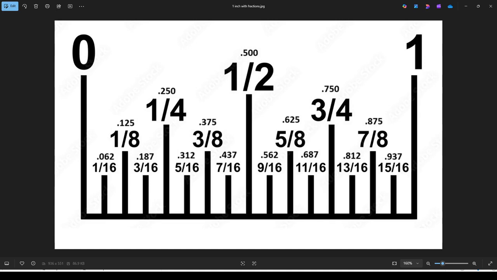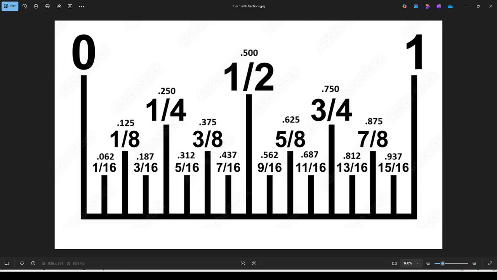What's up, buddy? Let's talk a little bit about how to read a tape measure. Very basic stuff. Not necessarily welding related, but if you are going to be a welder, chances are pretty good you're going to need to learn how to read a tape measure. And I wanted to make a video to break it down real simple for this first iteration. I'm sure I can make some more about reading a tape measure, but I wanted to make it pretty simple and sweet for this first one.